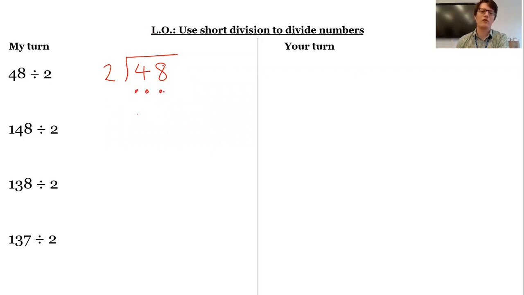How many times does two go into four? Well, let's draw four dots. One group of two, two groups of two. So two goes two times into four. There are two groups of two in four. Four divided by two is two.